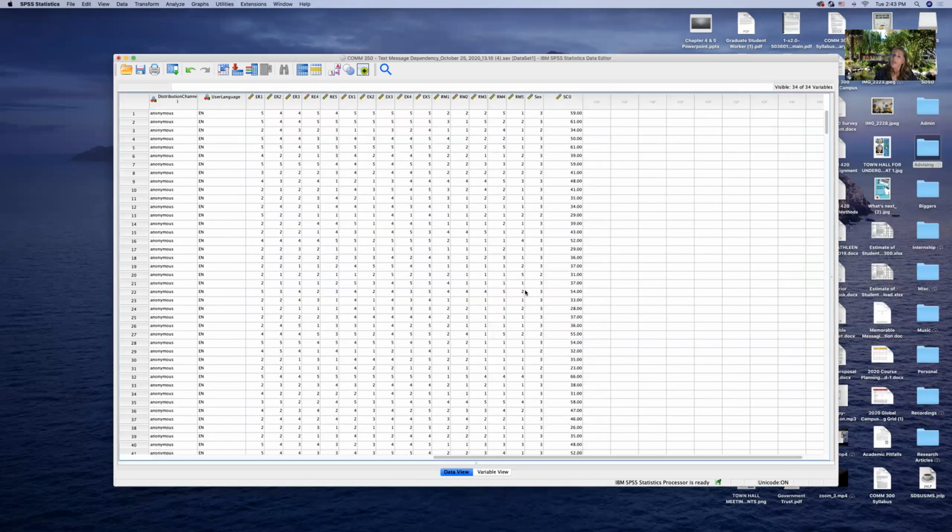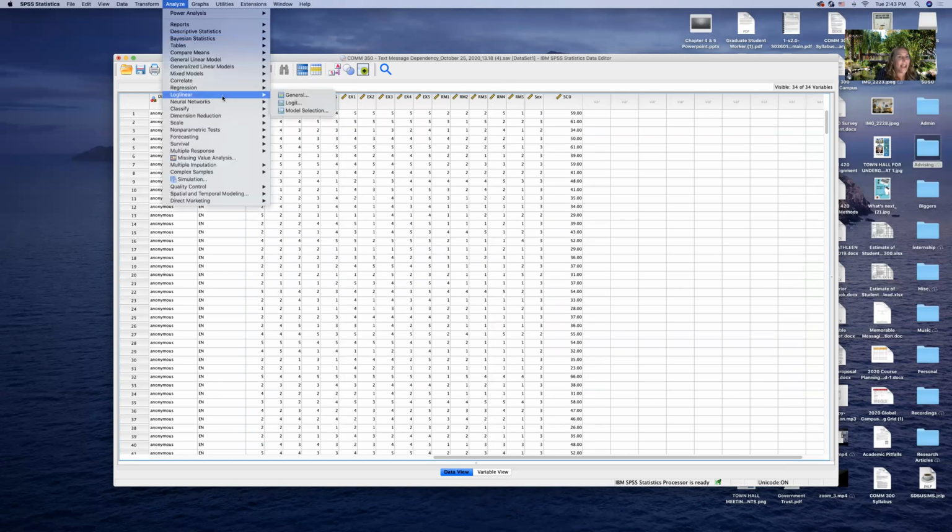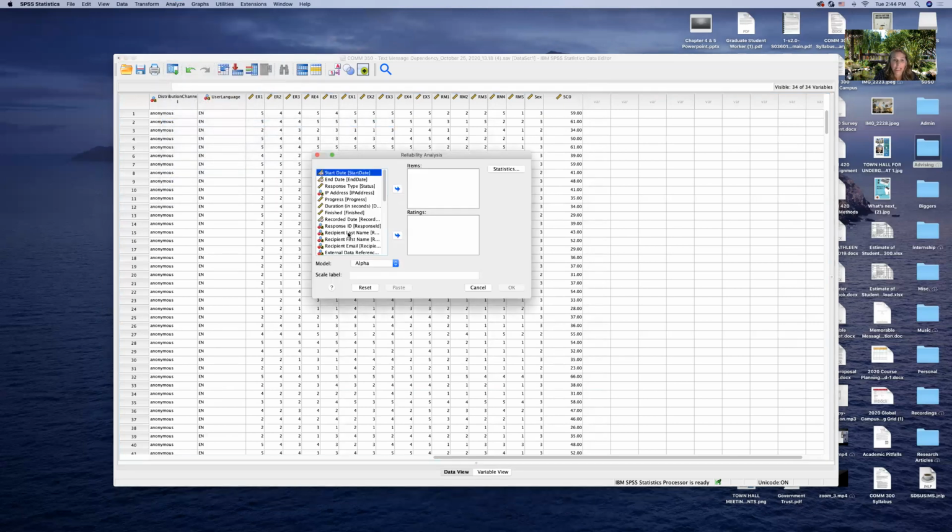All right, the other button we learned how to use was also under Analyze, and it was for Scale. How do we know if our scale or our measure is reliable? Well, we run a reliability analysis. Please click on Reliability Analysis. Again, our questions came here. Don't know why they keep changing, driving me crazy, but display variable names.